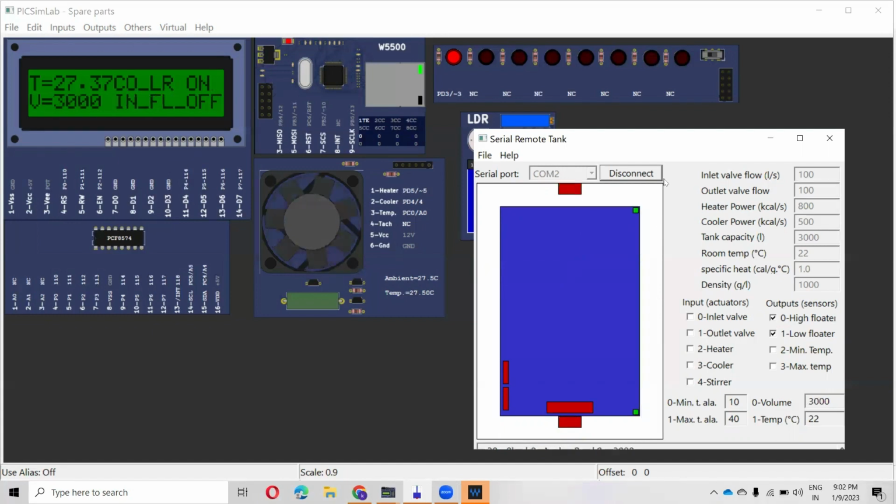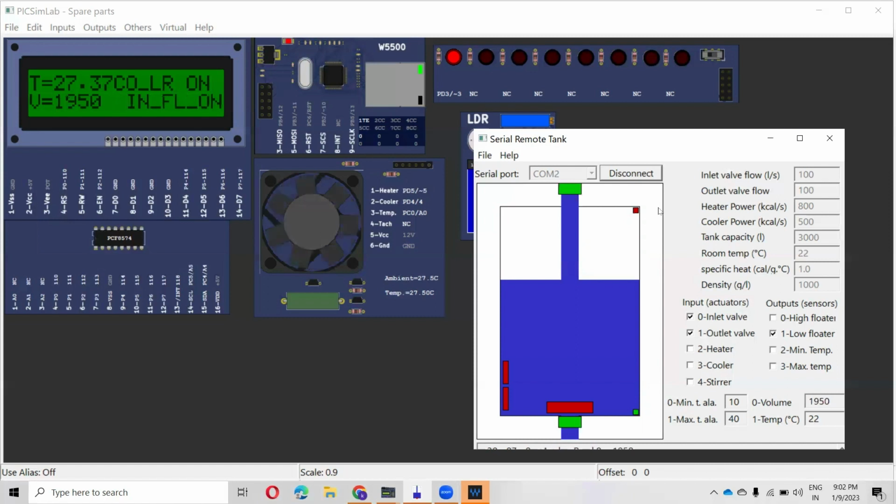And the maximum capacity is 3,000 liters. And next, when we turn on the outlet, the water will rapidly decrease to 2,000. And when it comes to 2,000, the inlet pipe will also enable. That's it.